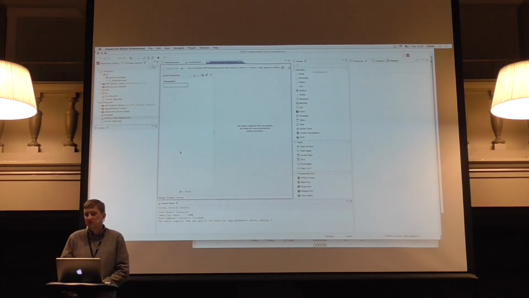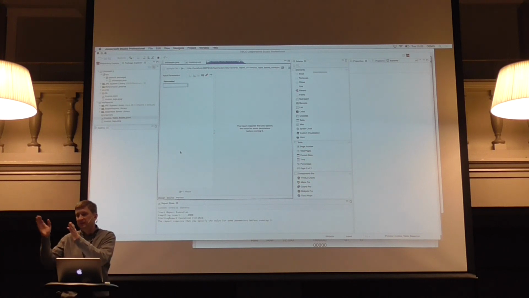And you can use these parameters inside your query to run, for example, a query between 2 days. Or you can use them inside your report, for example, to show a name, or a title, or something from user input. There are users that use images as parameters, and you can select an image, and when you run your report, you will see a different image selected by the user.